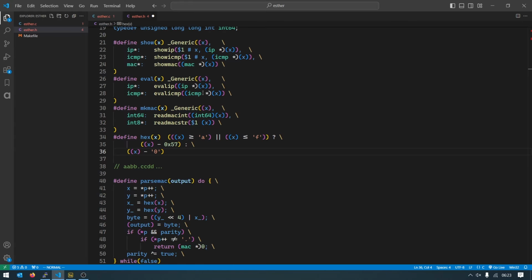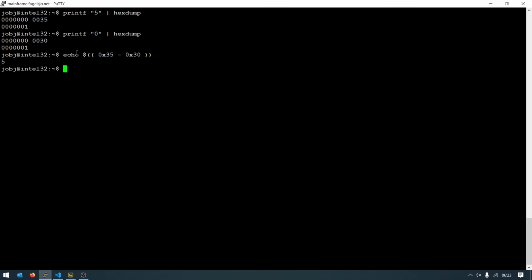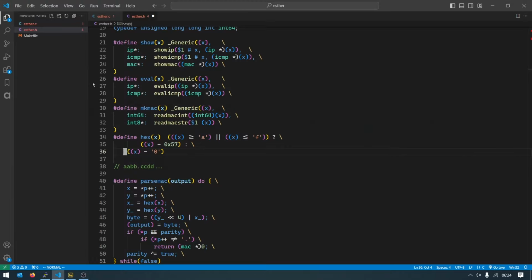X minus 0. 35 minus 30. What if we put in, that should make a difference, right?